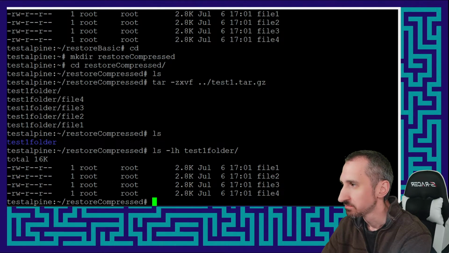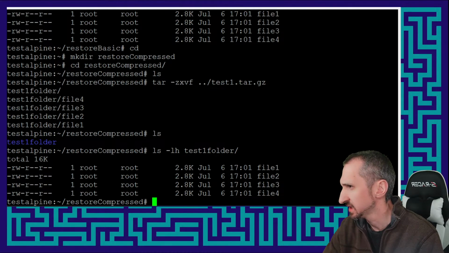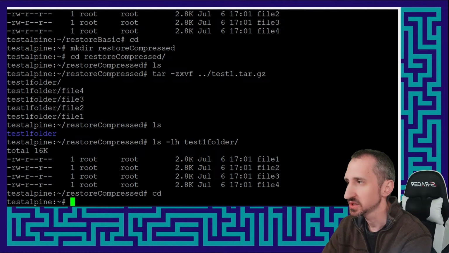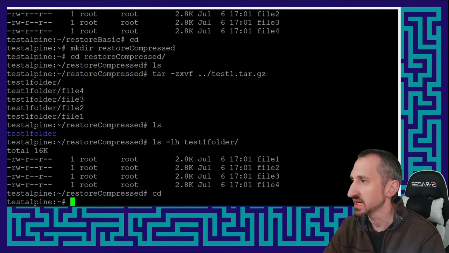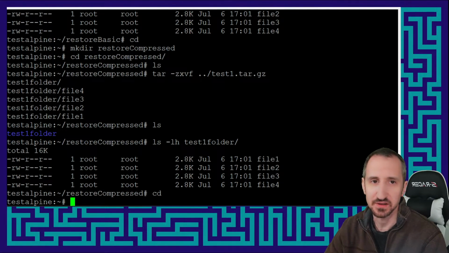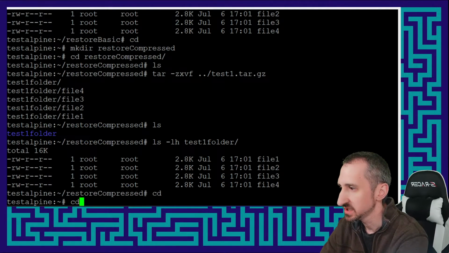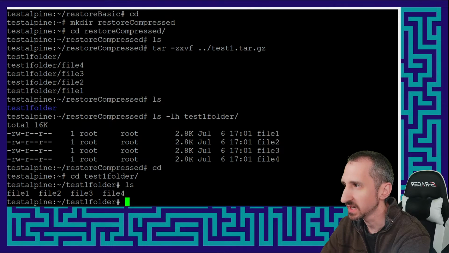Pretty much going on from there. Let's see. I'll cd back out of this, and I'll just show you some other useful functions. In the event that you wanted to create another archive that only had choice files in there, and you wanted to give the files by name, let's say we went into, yeah, we'll cd into our test folder, okay? And here we see our 4 files.